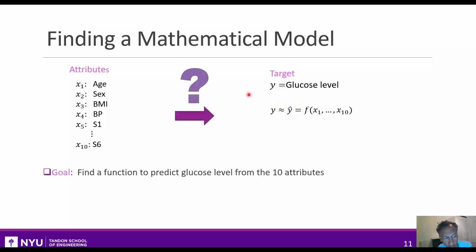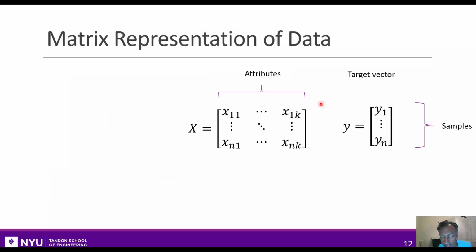The problem here is that the function has to take account of multiple variables, and there's a large number of such functions that are possible. Indeed, this is what you would call a multivariable function. Multiple linear regression, which we're going to look at momentarily, is one simple such class of functions. Before we do that, let's also look at the data we have to try to find that function.